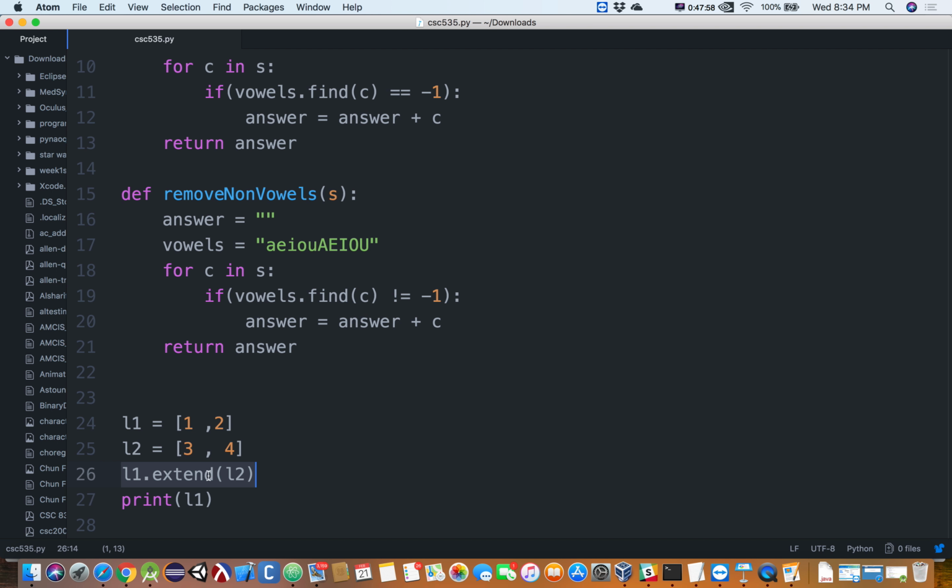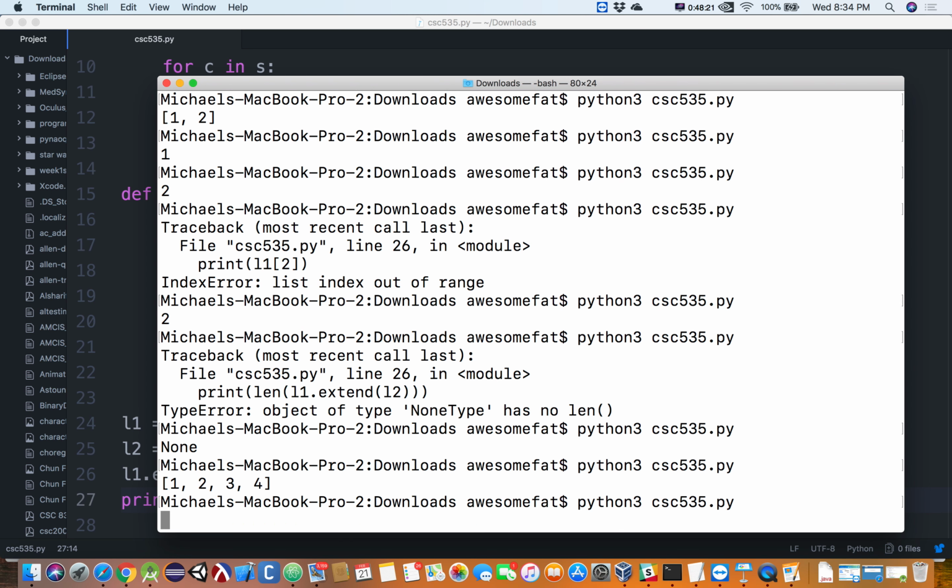It just does the magic. So this line right here will produce a new value for L1, which is the extended version of L1 with L2 tagged onto the end of it. So now when I print out L1, it's 1, 2, 3, 4. And now I can print out the length of that, which should give me a 4.